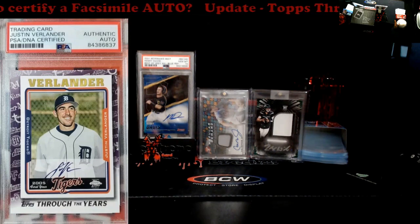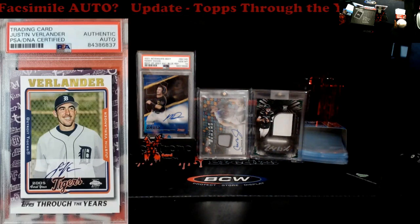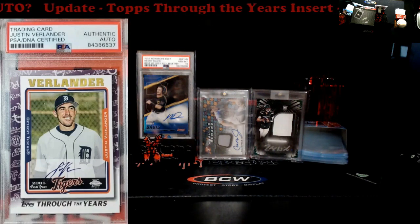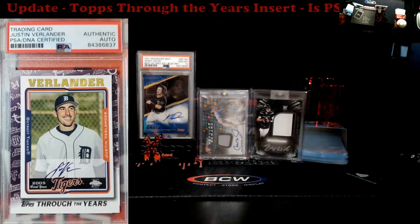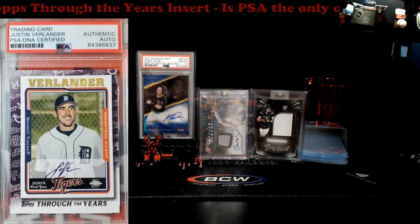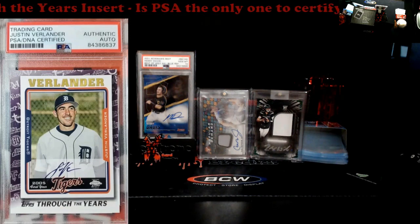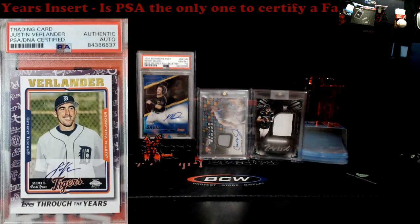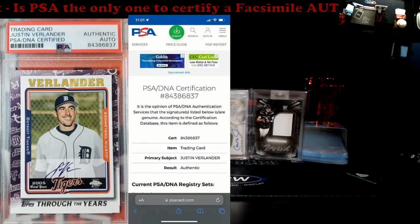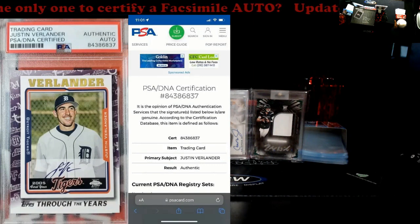One piece of it that we had — as you can see on the screen on the left-hand side — the Justin Verlander Topps insert Through the Years was giving an authentic auto grade onto it. A lot of talk about this, as it should. Topps made this set, and maybe they should have put something bigger on the back that said reprint. But doing some due diligence last night, I did finally find the PSA DNA certification lined up, showing there was no funny business going on with Photoshop or anything like that.